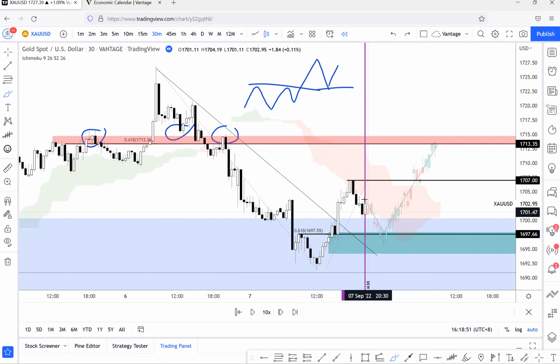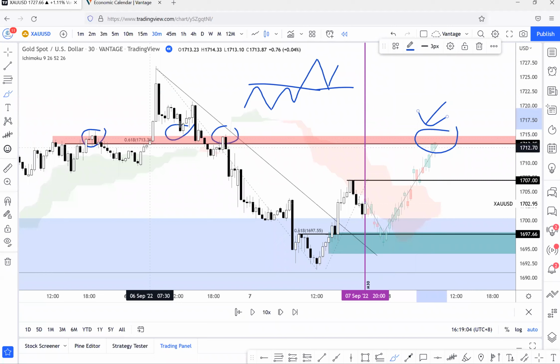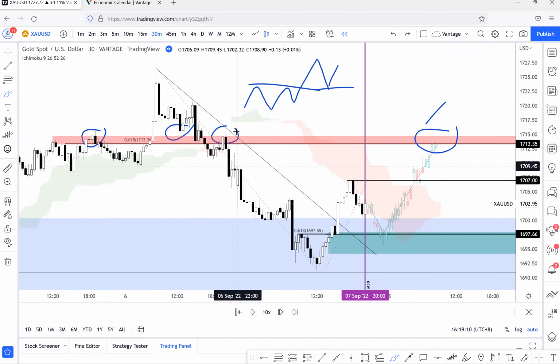So hence the projection. You see these colored candles? So essentially we're waiting for price to push into this region and continue to the upside. This is our first target. And this is the second target. We also highlighted why we use this as a second target, because if you look to the left, you can see how price interacted with this region multiple times. So you can see on this, this played out very nicely.